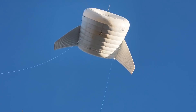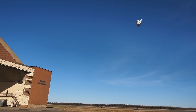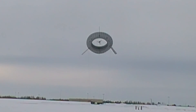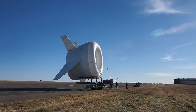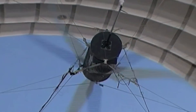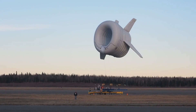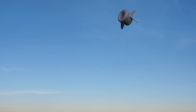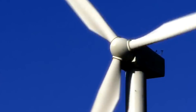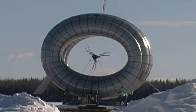Alteros BAT flying wind generators. The peculiarity of the generator is that it's actually a 65.6-foot-in-diameter aerostat with a three-blade rotor inside. Due to helium, the apparatus rises to the required altitude where wind currents are not only stronger but also more stable. Working at an altitude of 984 feet above the ground, the wind speed is two to three times higher than at the surface and more steady.